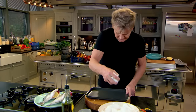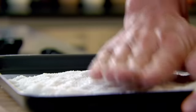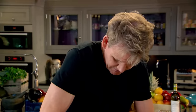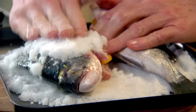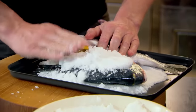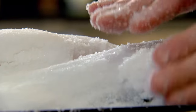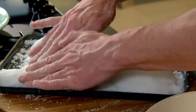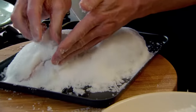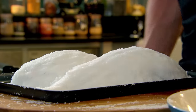Make a nice bed of salt underneath and flatten it down. Lay the fish on top of the salt and just start packing. You can salt crust almost any fish, from sea bass to salmon, or flatfish — but it's not great with oily fish. It looks like a ridiculous amount of salt, but it's really important to cover all the fish, because you want that nice shell. The minute salt hits the oven, it tightens up and forms a large crust.